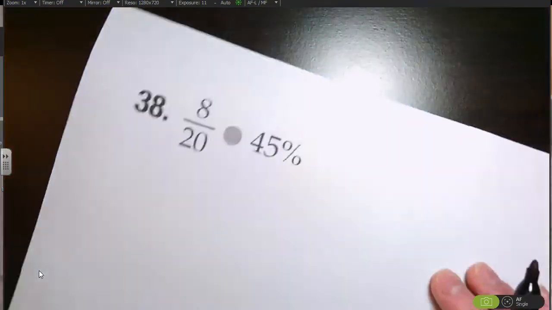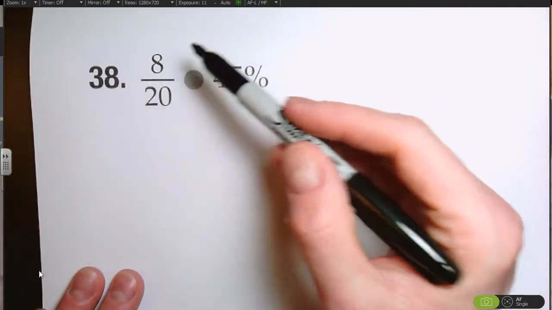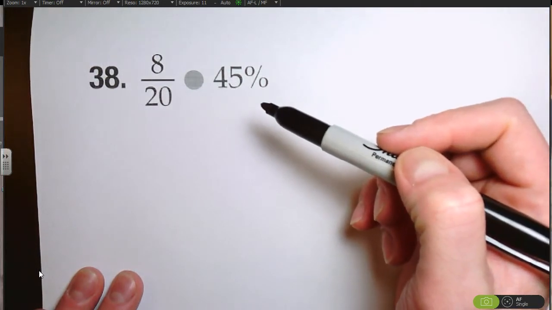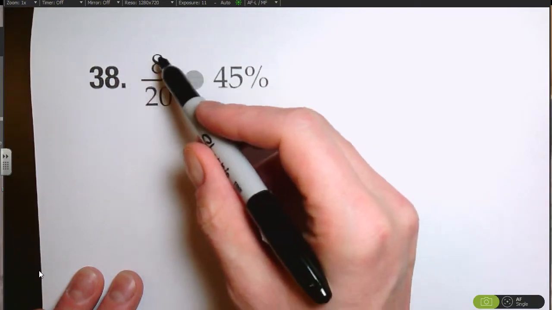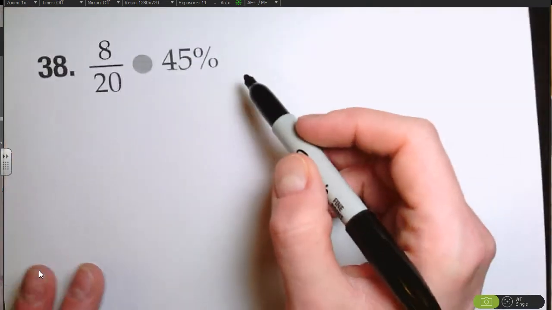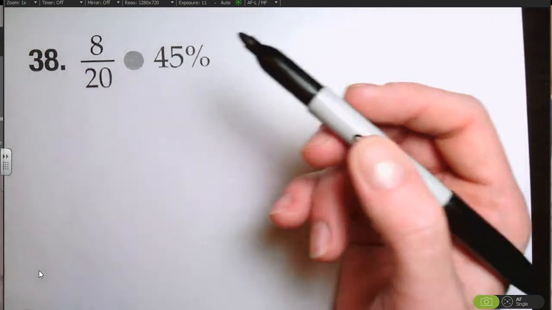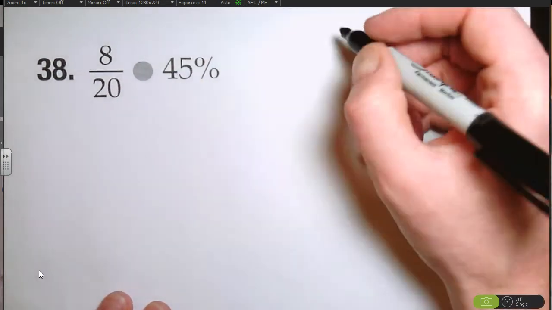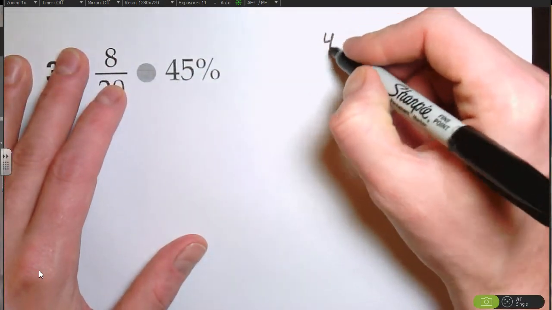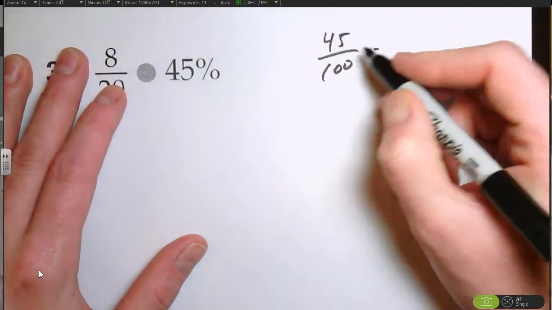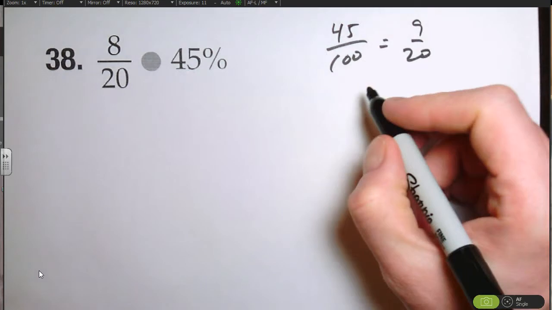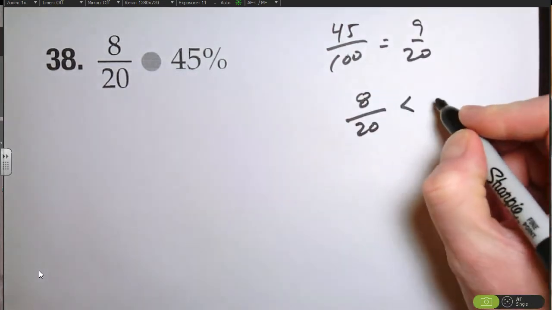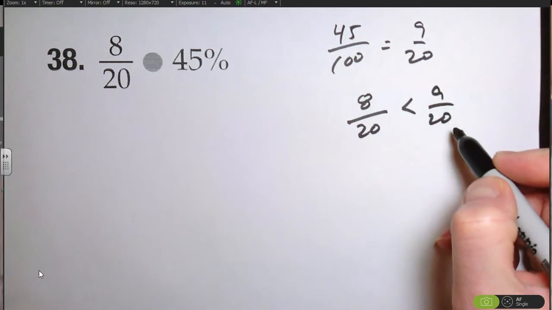Okay, last problem I'm going to look at here is number 38 from the homework, and it's a compare. You know, which one's bigger, top to bottom. You kind of have either way you can go with this. It might be easiest just to convert this to a percent, so that we don't have to compare two fractions. But you could convert 45% into a fraction, which is easy to do, and it's just a nice percent like 45. It's 45 over 100, which reduces to 9 over 20. So I'm really comparing 8/20ths to 9/20ths, which if I look at that, 8/20ths is less than 9/20ths.